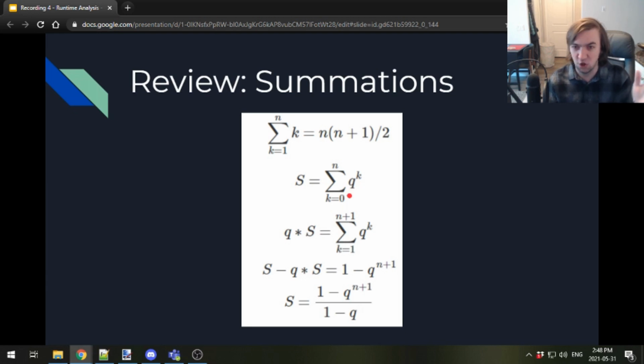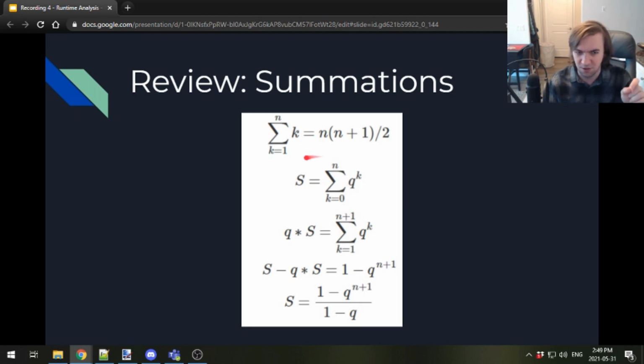If we multiply each of those by q, our 1 is going to become q, our q is going to become q squared, our q squared is going to become q cubed, and so on up to the last, which is q to the n, which is going to become q to the n plus 1. So we can rewrite this sum by changing it so it starts from 1 and ends at n plus 1 of the exact same series. Okay, that's all well and good, but what can we do from here?